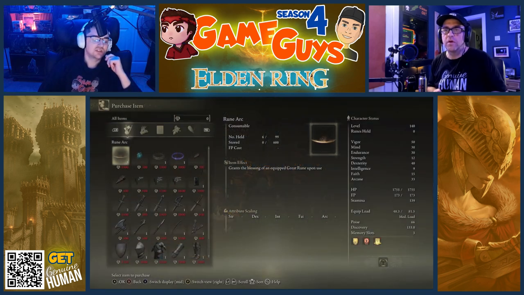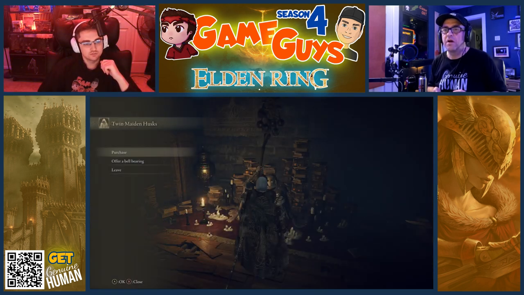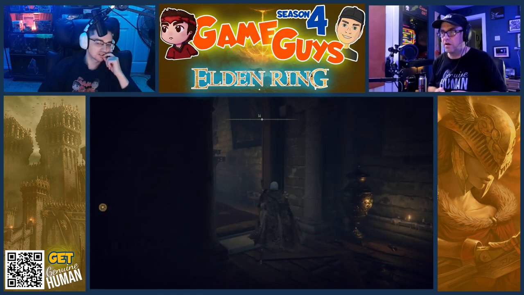Purchase. Oh, that's right, because you died. You got to go get your runes back. Back out. Let's just sell something to Fritz. Okay, we got to go to Fritz to sell some stuff to get runes.